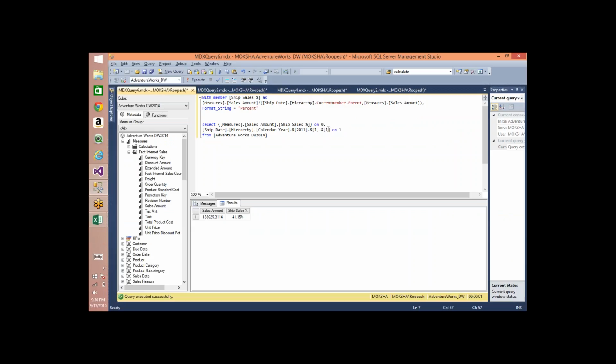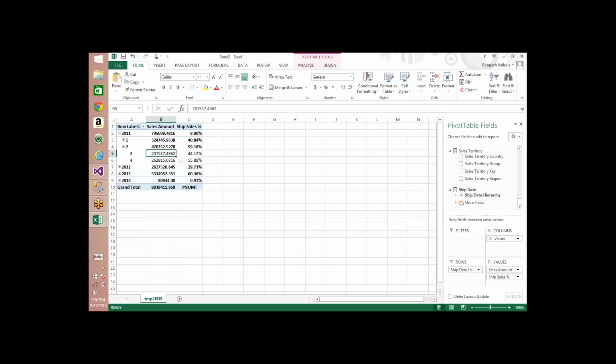If I give two, quarter two of semester one of year 2011 is 58.85% of the total semester sales. So one simple line of calculation. If you want to write the same calculation in SQL or relational databases, it's going to take a lot of time. If you see here how beautifully you can write the calculation and how easy it is to create a calculation like this. And whatever you split, it will be giving. And the grand total, it is not returning because it's not having a parent for the grand total. Ignore that. And 2014 has only one semester, and that semester has only one quarter, and that is why it is 100% and 100%.